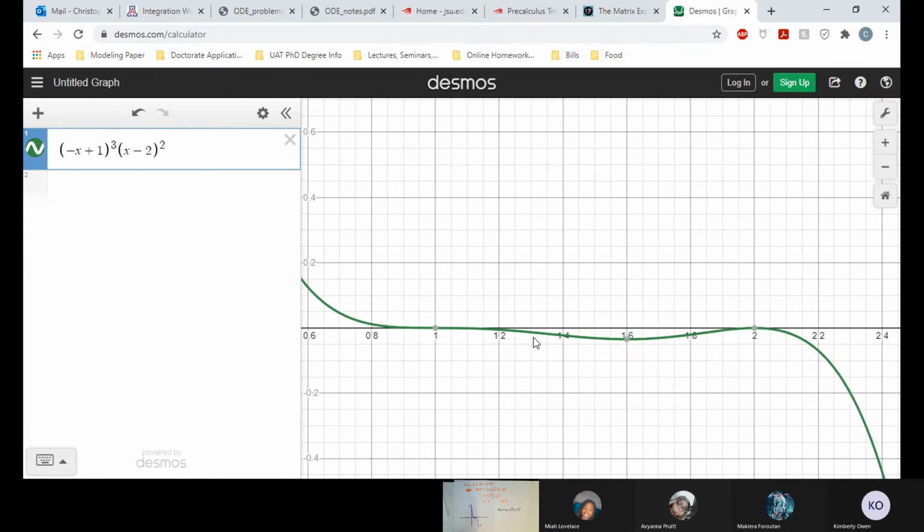Now this seems a little weird, but here's the 1, 0, where you see the green line does pass through the x-axis, but it hangs around for a while. It doesn't just go straight through. It kind of moseys about, passes through, moseys about, and then it finally turns, it comes down here, it makes a little bump, and then it turns around and it bounces off of that 2, 0 before tending back to negative infinity on the right over here.